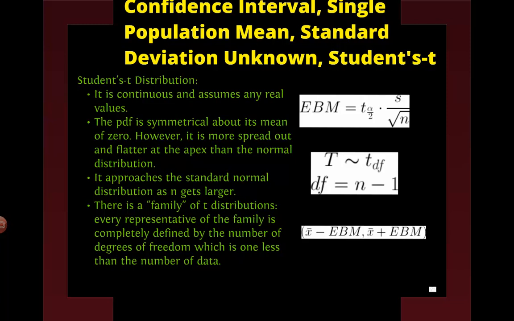And his distributions are fairly similar. It's continuous. It assumes all real numbers. It has a symmetrical distribution formula around the mean of zero. But it's more spread out and flatter than the normal distribution. Because he didn't know the population standard deviation, it's kind of an estimate, so it's a little wider.